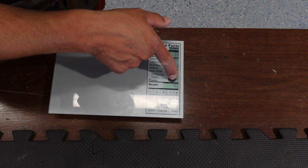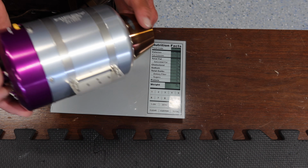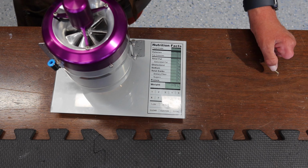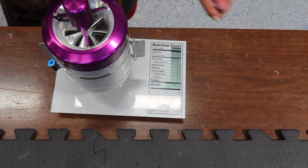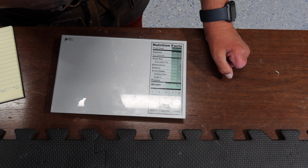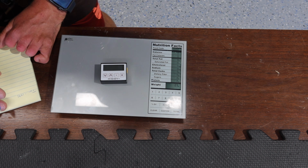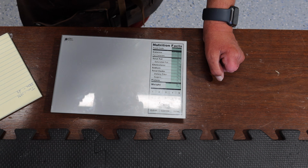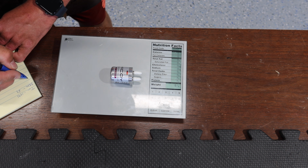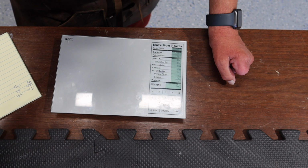Okay, so we have our readout right there of our grams. So just our turbine by itself comes in at 1,491 grams. And we'll weigh all these other parts individually. The little data screen, we are at 23 grams. We've got our fuel pump, which is 61 grams. We'll leave off the telemetry sensor because that's an optional item.